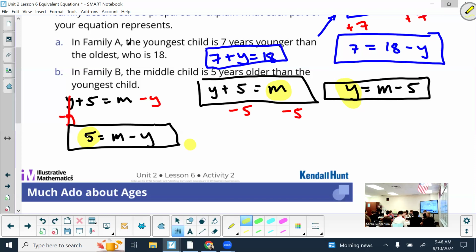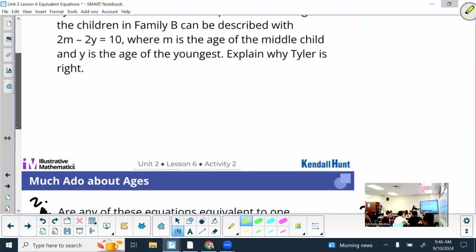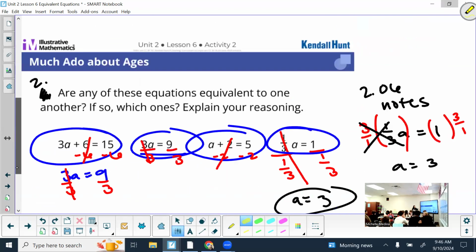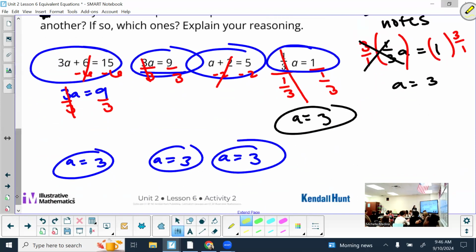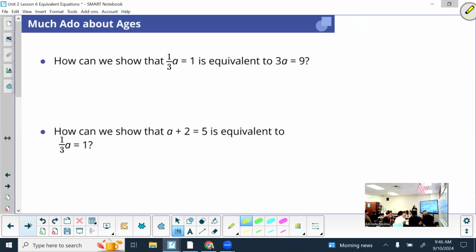Okay. I know when I was in 9th grade, that was hard for me to understand too. When it's all numbers, it makes sense, or one variable, it makes sense. And then when it's all variables, all of a sudden, it seems hard, but it's really not. It's the same exact steps from when you would solve normally. Undo what's being done in order to isolate. Okay, so that's how you can see if they're equivalent. If you can manipulate one to get the other, then they're equivalent. Or if it's like this and you can just solve them, you can do that too.